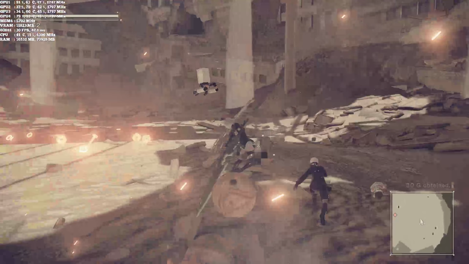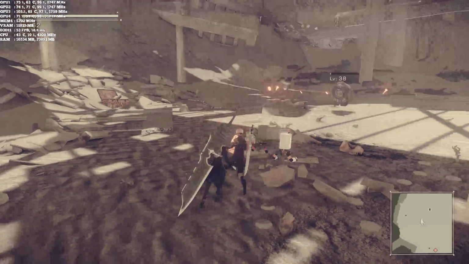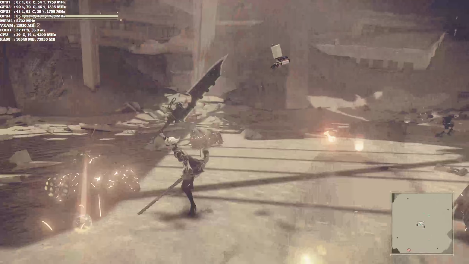Why does she keep, like, tripping? I mean, literally. Boom! There you go, 60 FPS, maxed out. 80, oh shit. Is this like an infinite spawn or something? Look at this, like one hit. What kind of combat is this, man?